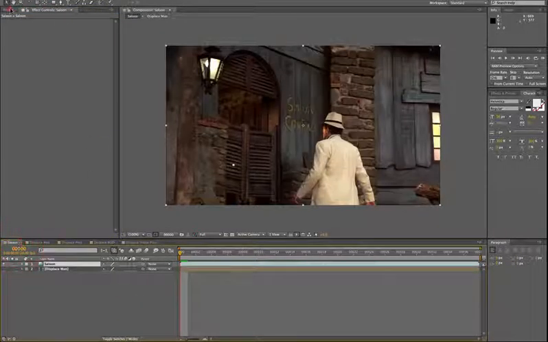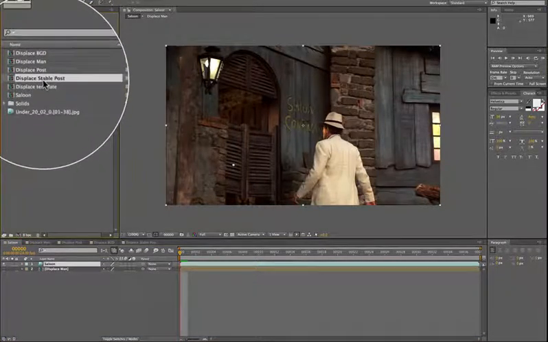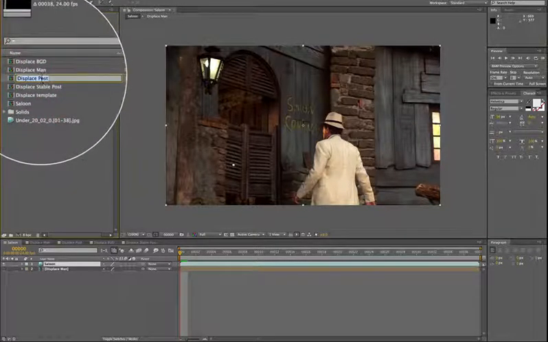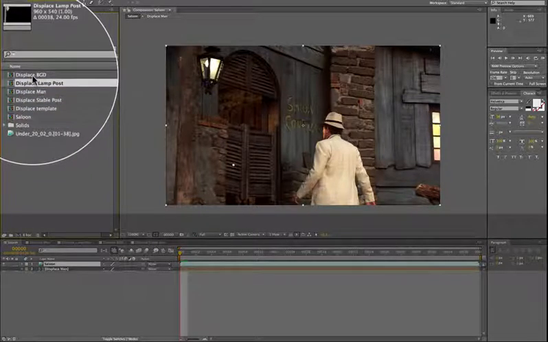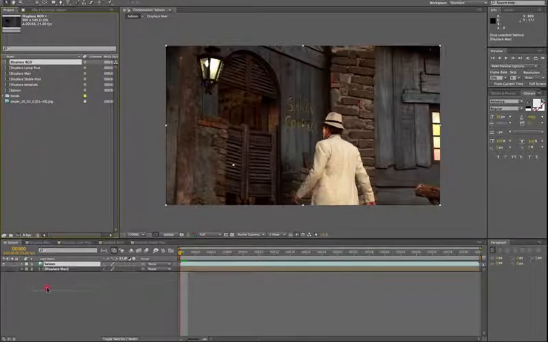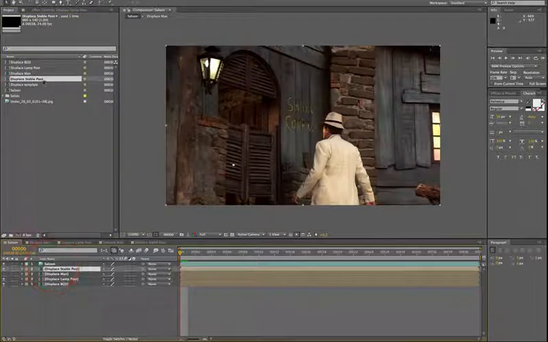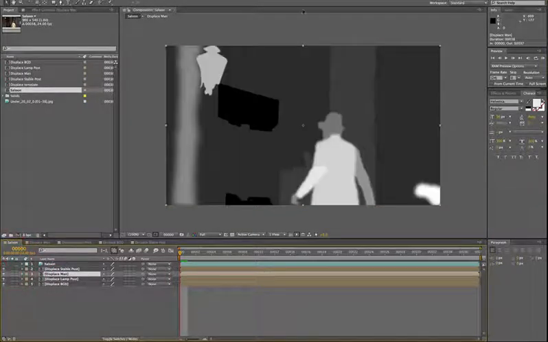So what we have now is a whole breakdown of different displacement objects. So we've got this displace post, just so we don't confuse those, I'm going to call this displace lamp post. We've got a background. Let's bring them all in. So we've got a background, our lamp post, our stable post, and our man, which is already in the scene. So if we were to look at these, I'm just going to turn off the saloon footage layer so you can see.